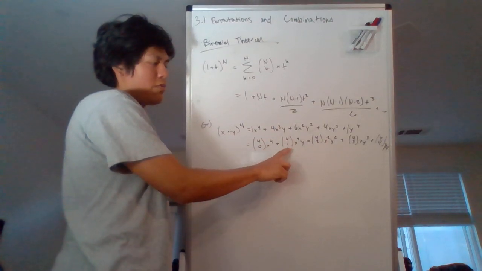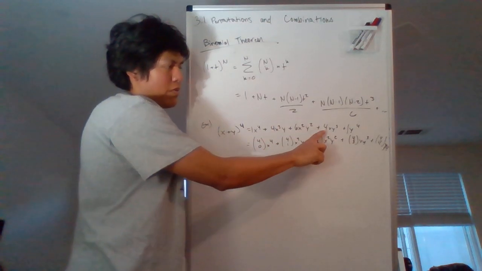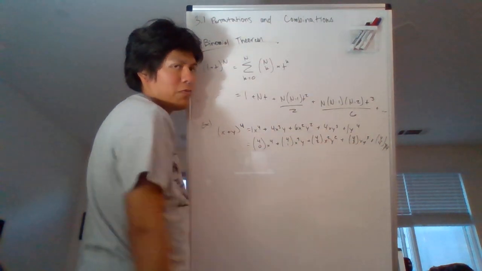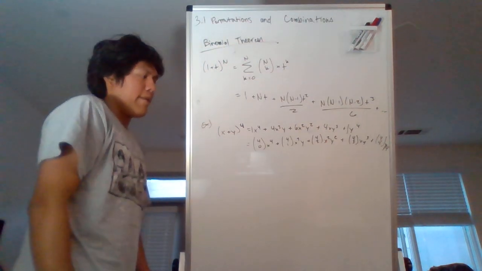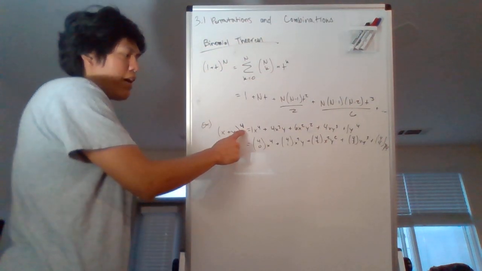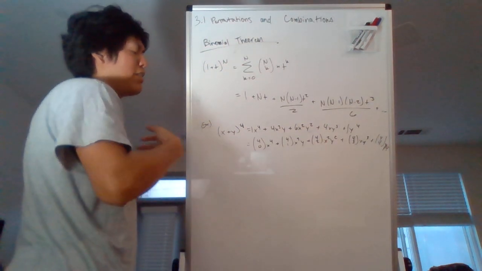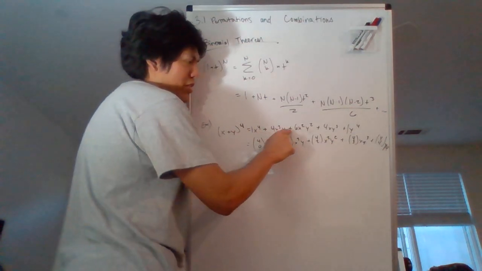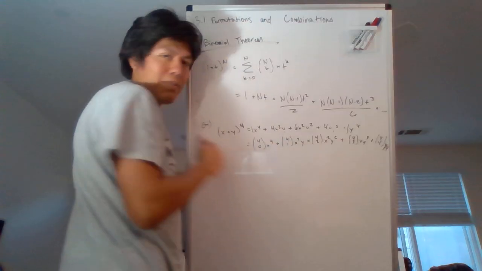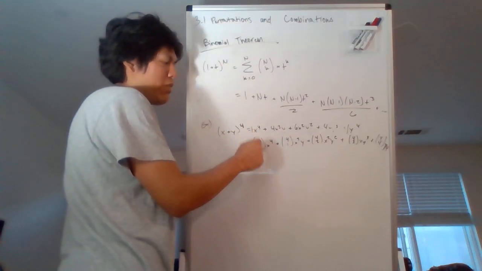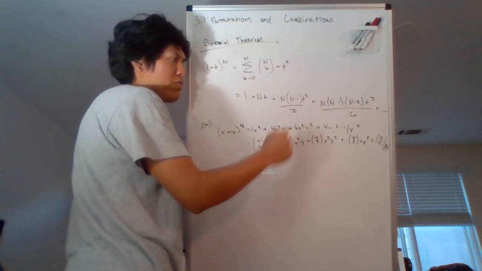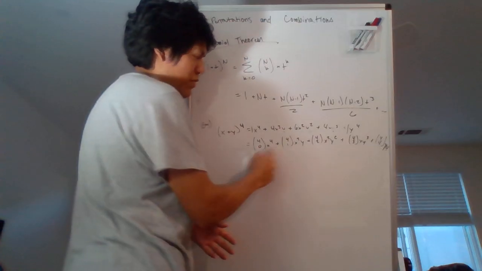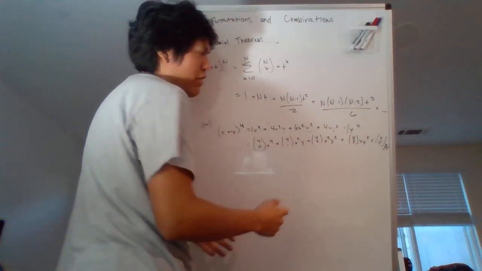This 4 is 4 choose 1, this 6 is 4 choose 2, this 4 is 4 choose 3, and that 1 is 4 choose 4. And look, if we'd written a 5 here, then it would be x plus y to the 5th. We'd write out the whole equation like we did here. Same thing, those coefficients would be 5 choose 0, 5 choose 1, 5 choose 2. So in total there are 1, 2, 3, 4, 5.